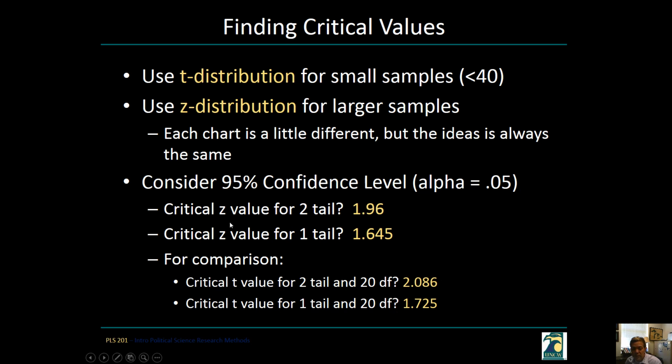But again, one of the nice things about sticking with the z value, especially the first time you're learning this, is we're going to have the 95% confidence level, 5% chance of being wrong. Your two-tail critical value will always be 1.96 plus or minus, and for one tail, 1.645. And so once you know this for the standard normal curve, we really don't need that chart anymore. When I hand those out in class, I really want students, once they figure this out, to tear up those charts, to be symbolic about it: once you use the standard normal curve, the rest is easy, which is one of the reasons we use the standard normal curve. But I don't want to waste that much paper. But again, these are numbers worth memorizing, right? This section right here. 1.96 for the two-tail test, 1.645 for the one-tail test.